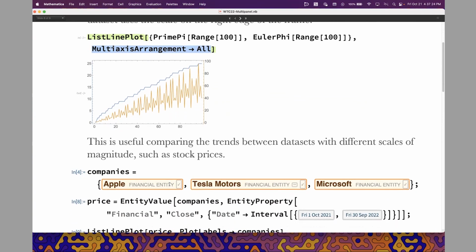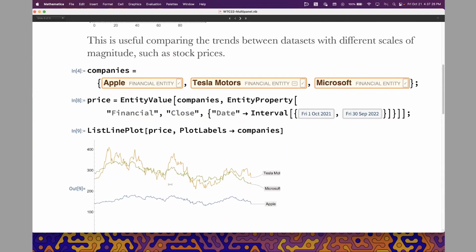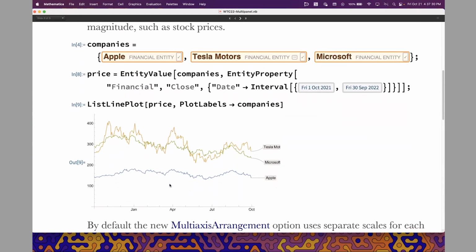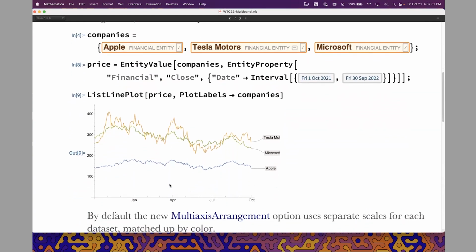And so we'll jump into an applied example. So I have three companies that I picked: Apple, Tesla, and Microsoft. And I'm looking at their stock prices from roughly, but not quite, last year's conference to this year's conference. So about the past year, so beginning of October to beginning of October.